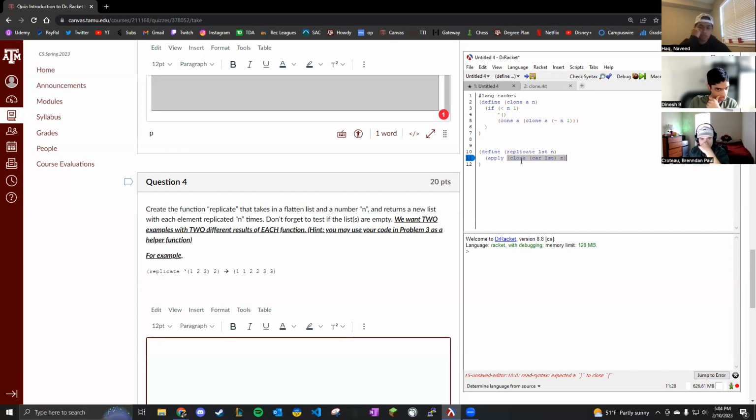Clone. So you're taking car, you're taking the first... Would it just be the list? Yeah, actually, I think you're right. That should work. Well, we're cloning. I think it has to be car because you're doing it for the element.